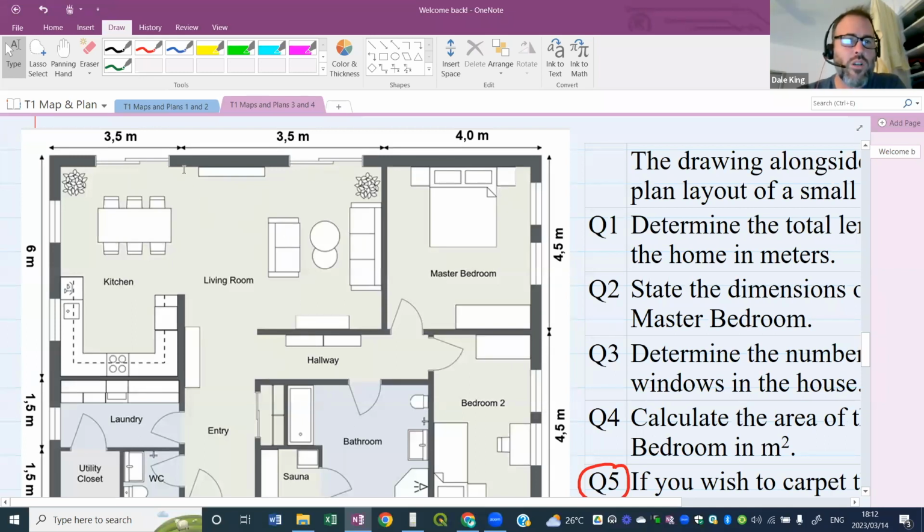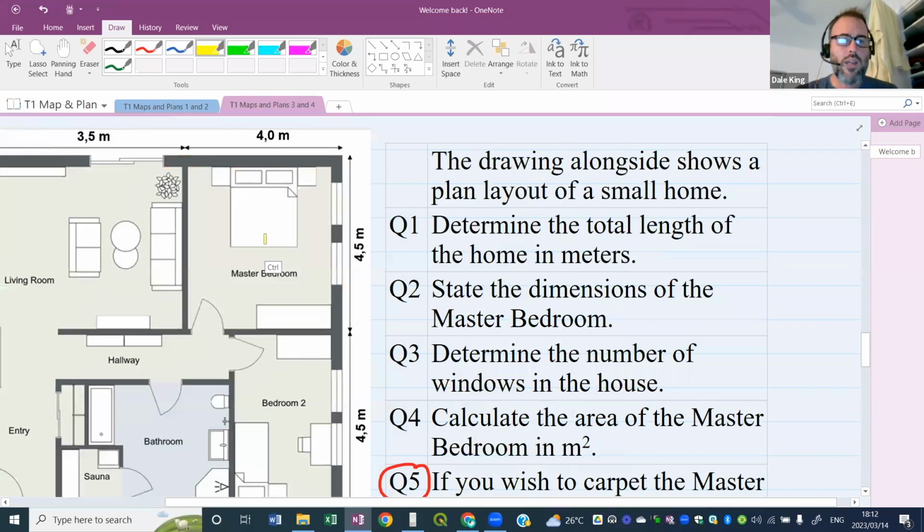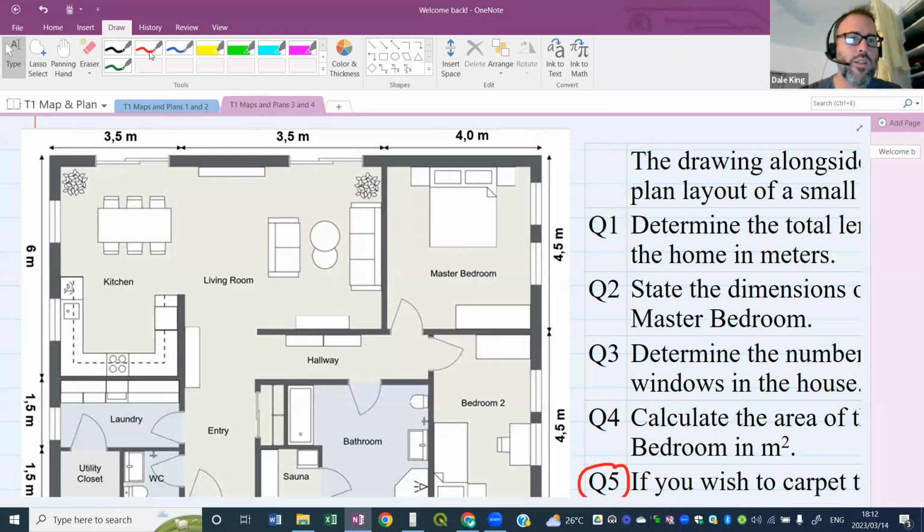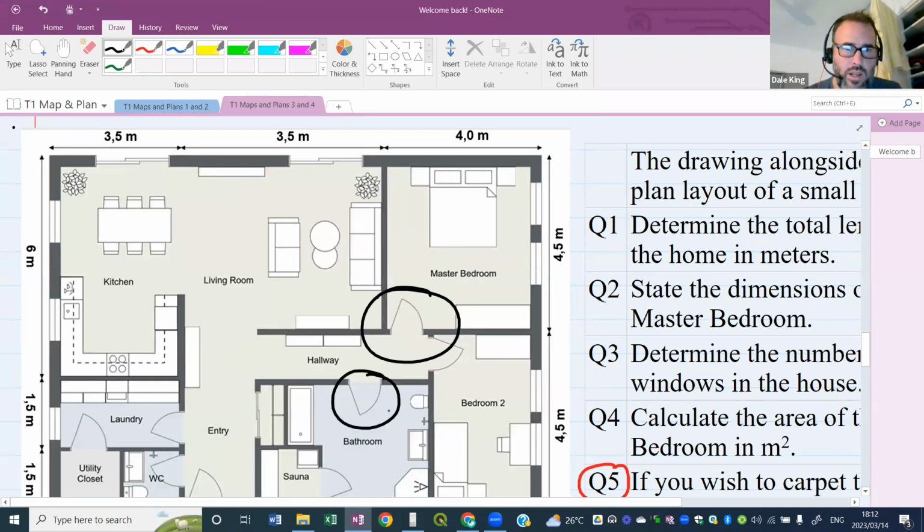But the main structure are the walls, which are the gray bars here around the edge. So for example, this over here is a wall, this gray over here is a wall, and here's a wall down here. So all these gray lines, vertical and horizontal lines, are walls. Now another feature that you need to notice on this diagram, this is just interpreting the diagram, is that we have these features over here. They are like arcs, like a piece of the pie, a piece of a circle. So these are called arcs or segments.